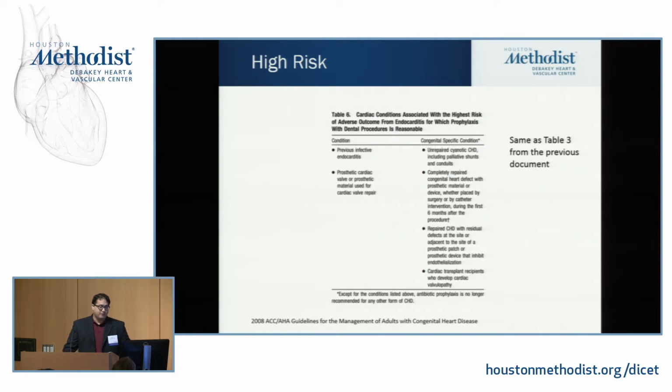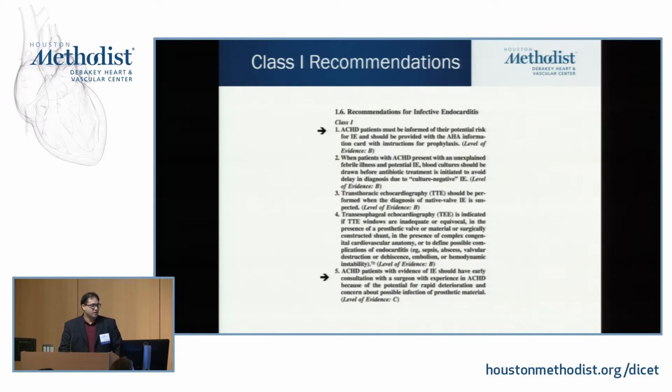Pretty much the exact same information, except from the Congenital Heart Guidelines instead of the infective endocarditis guidelines, listing the same things. Medical guidelines are listed as class 1, class 2, with the amount of evidence. And for infective endocarditis, there's a couple of class 1 guidelines specific to congenital heart patients. And it's good stuff. Number one is that patients with congenital heart disease should be counseled on their risk and whether or not they need antibiotics. It shouldn't be a guessing game.